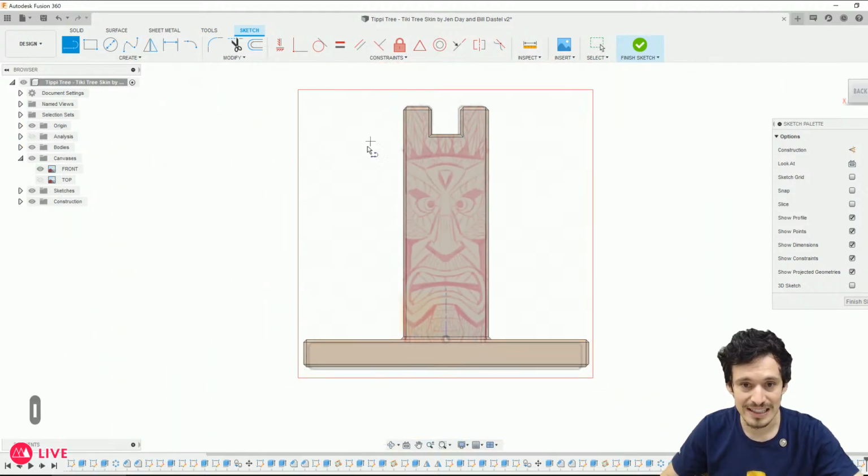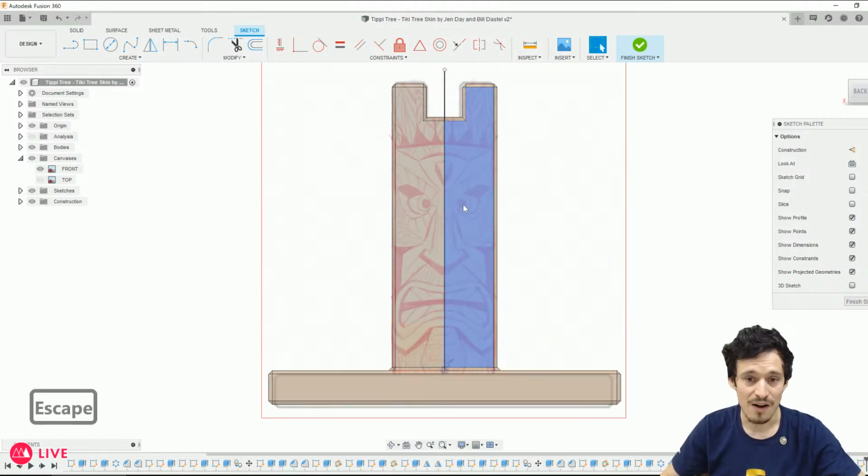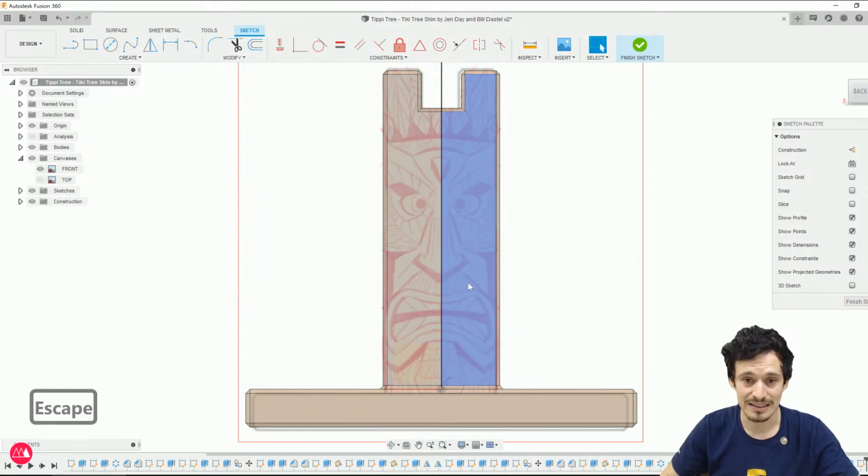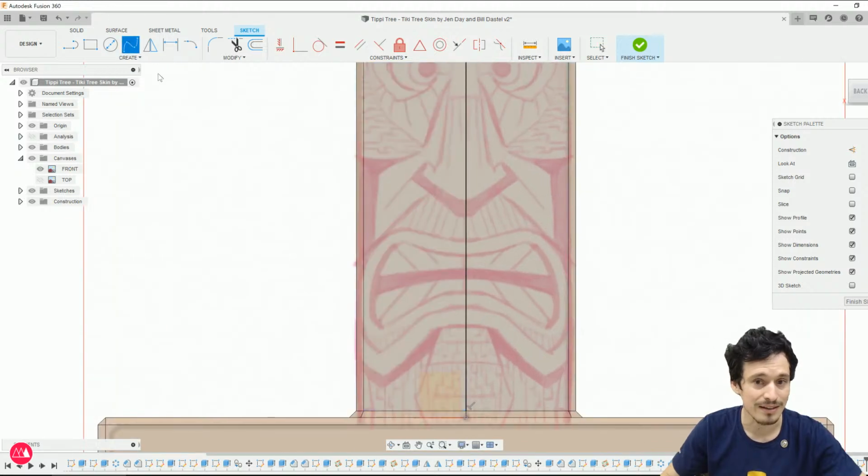Oh, you know what else I'm noticing? This whole design is completely symmetric. So I'm just gonna go ahead and start by drawing a line through the center. All I have to do is design one half of it because the other half is just a flipped version. So that's gonna save us some work as well and make everything look nice and symmetrical.